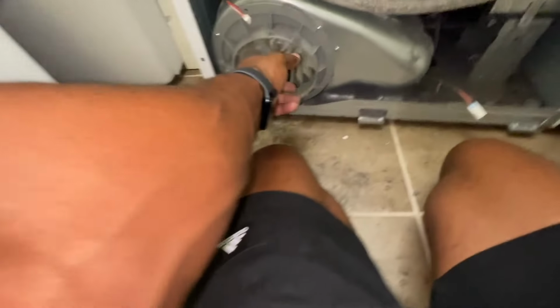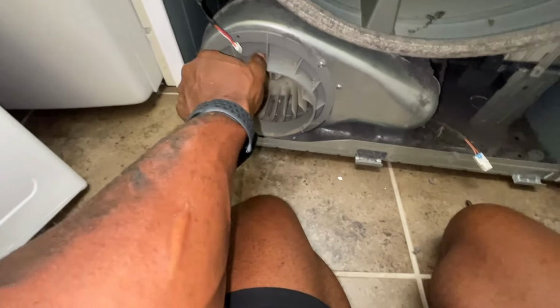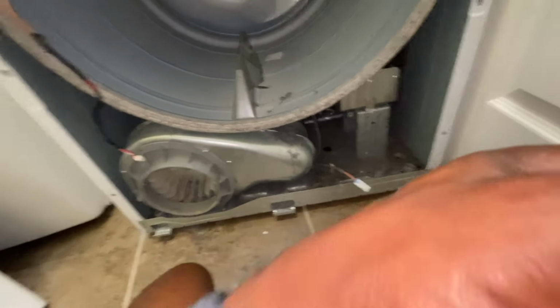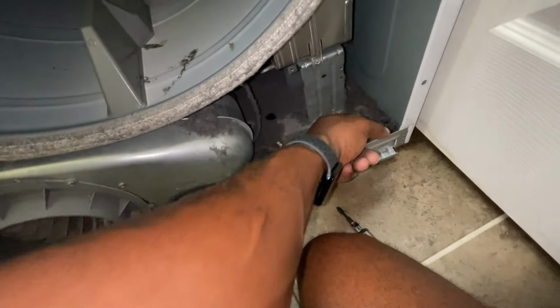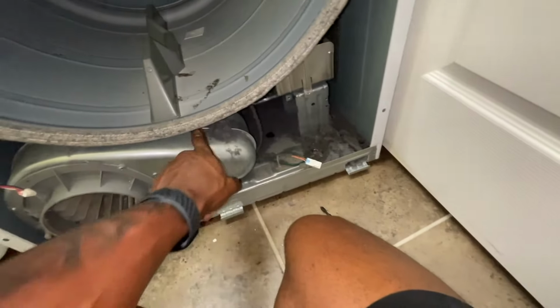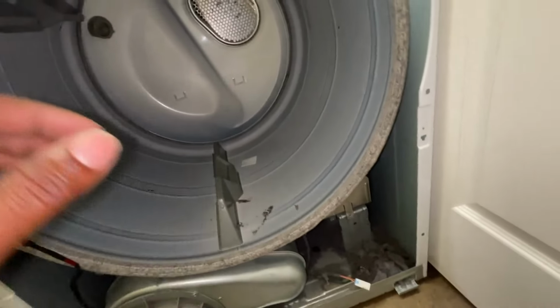I gotta figure out the blower thing right here. But look how much lint is up in here, bro. Like, this is ridiculous. I wanna try to clean this out. Yeah, I wanna clean all this out. But this is what caused it to go out, though. All this lint, bro. I wanna clean all this stuff out, if I can get this band off.